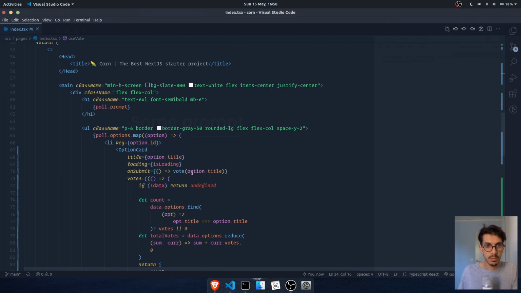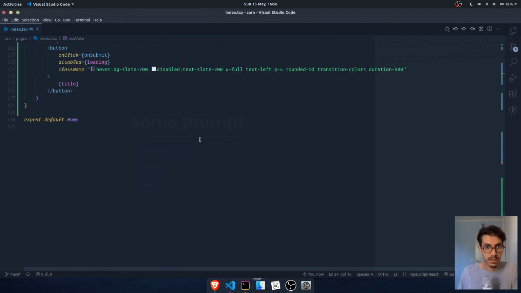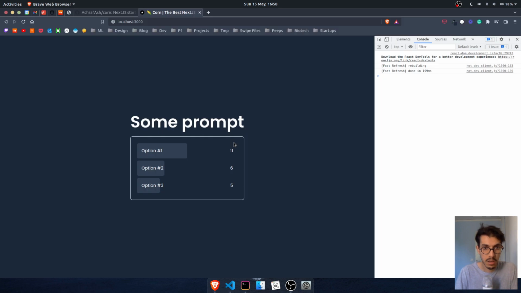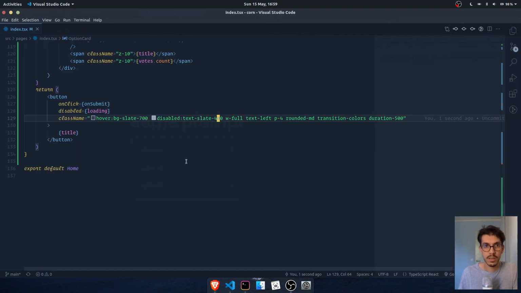It was disabled, but the text slate is not enough. I need to put 400 or something like this. Nice. I think we're good.